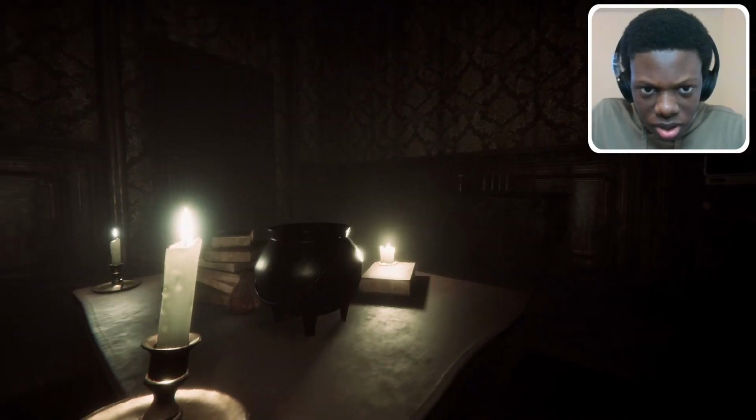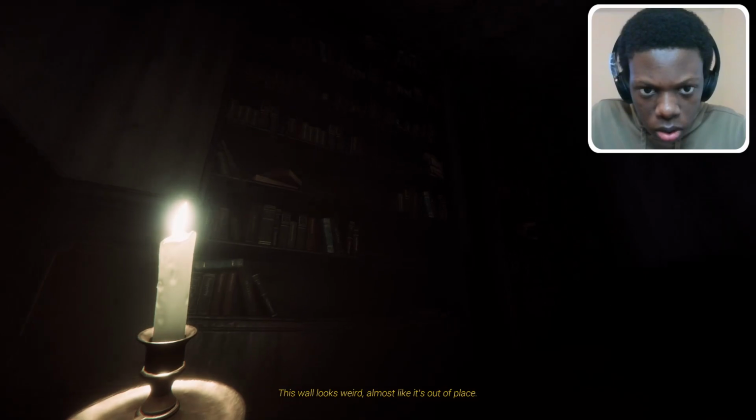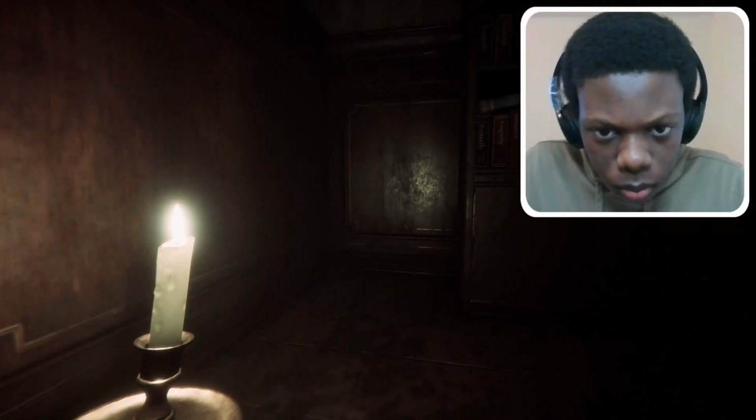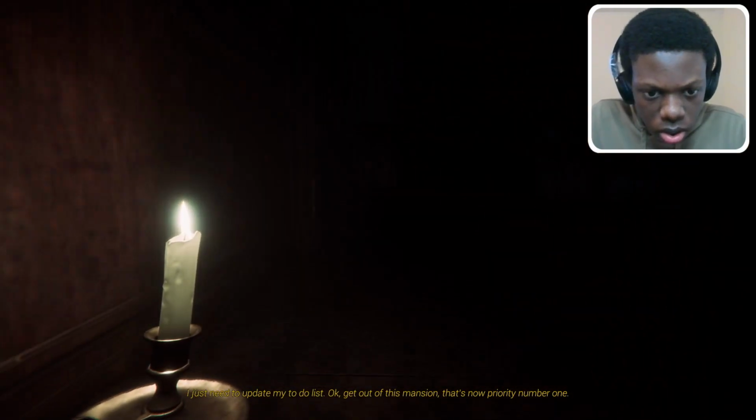Is this a cauldron? Can I hide under here? No. This wall looks weird. Almost like it's out of place. What do you mean the wall looks weird? Get out of this mansion. It's now priority number one.